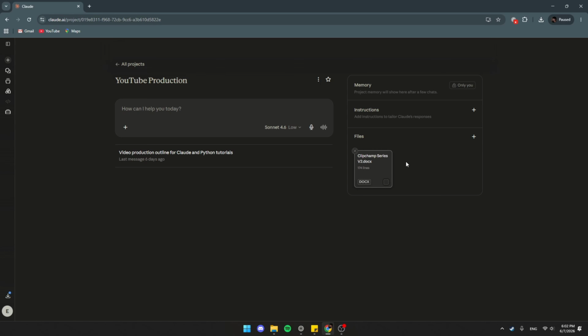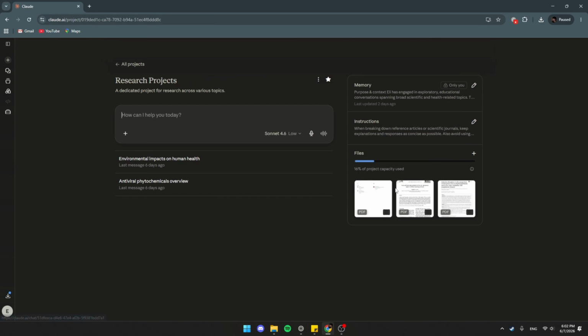You can also delete files individually by mousing over each individual file and then clicking on the X button at the top left of the file in question. So let's say we're going to go ahead and remove that. As you can see, it's that easy.